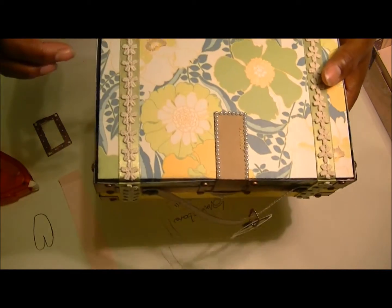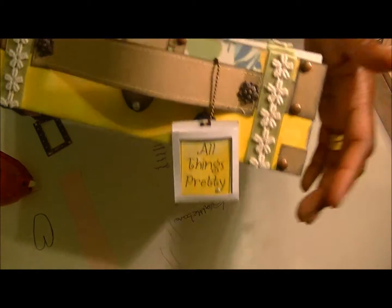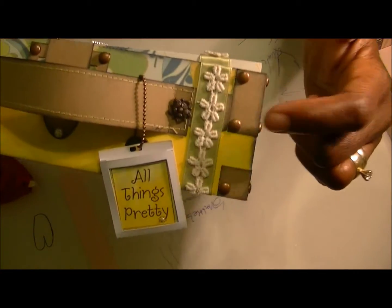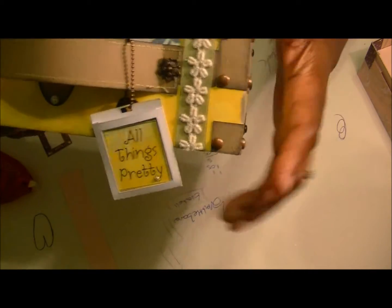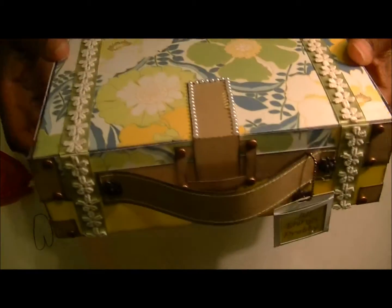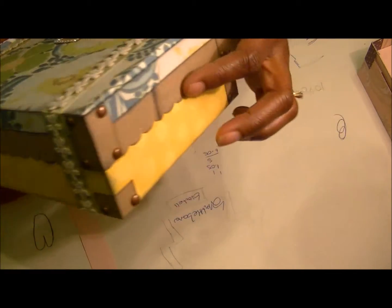I actually used ribbon going around it, as you can see it goes around the back there. And then I put a little bit of lace on it. I did all of my paper hardware in craft paper because I love the look of craft paper. So my handles are in craft and I did a little sewing there. I used the copper-looking color brads on the edges. This is the half-size one I was talking about — see how this is the bigger one and this is just a half. I used my EK Success scallop punch that just kind of went around the whole box.